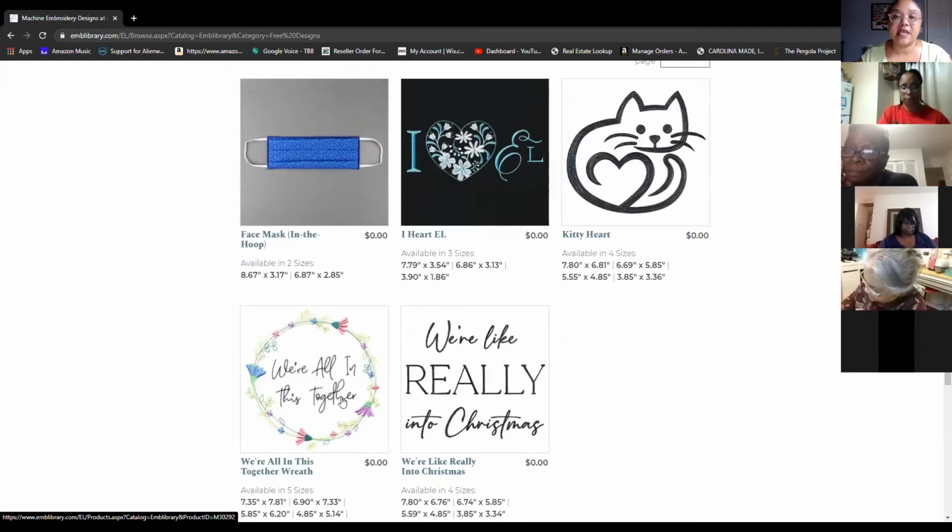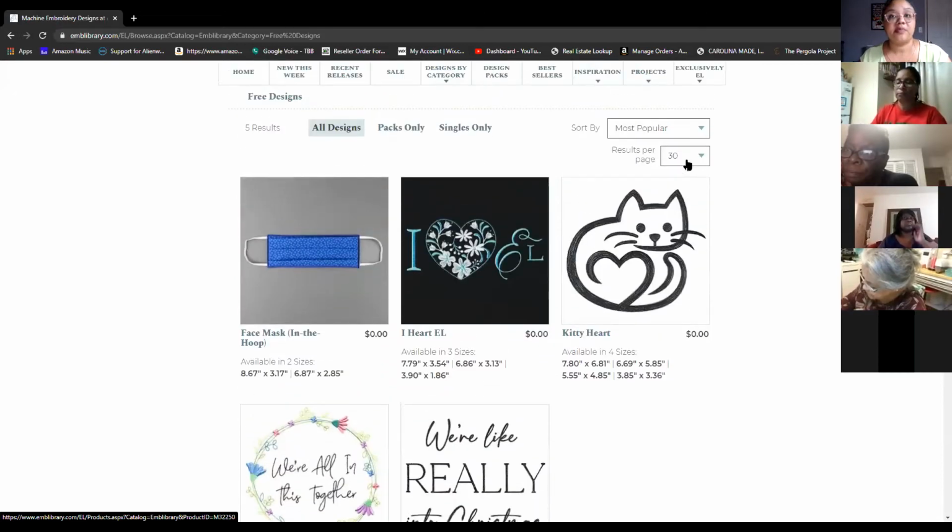And then November the 1st, we'll get a new set of designs for free. But the one we're going to use in our project today is this one here. It's the kitty heart. Absolutely adorable. So we're going to grab this kitty, okay? And it comes in 4 different sizes. If you have a 4x4 embroidery machine, here's your 4x4 size right here. But even if you have a 4x4 machine, I'm sure at some point in time you may want to upgrade your machine.